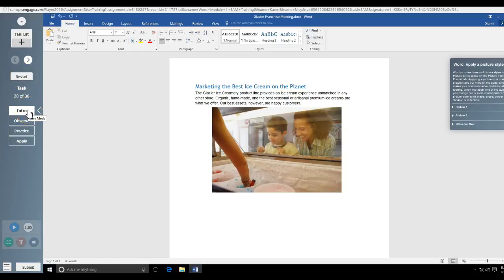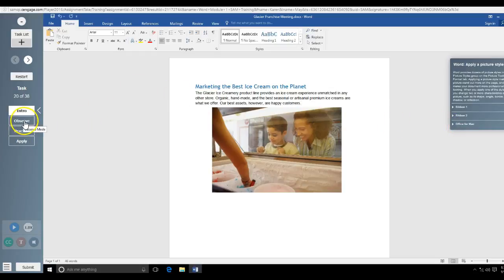This is very important. Here is the intro, which opens this up over here, which gives you more than one way to do it. Be sure you read. This is applying a picture style, so be sure that you've read how you can do it. And if it can be done on the Mac, it also gives you the information on how to do it on a Mac. So if you're using a Mac, that will help you.